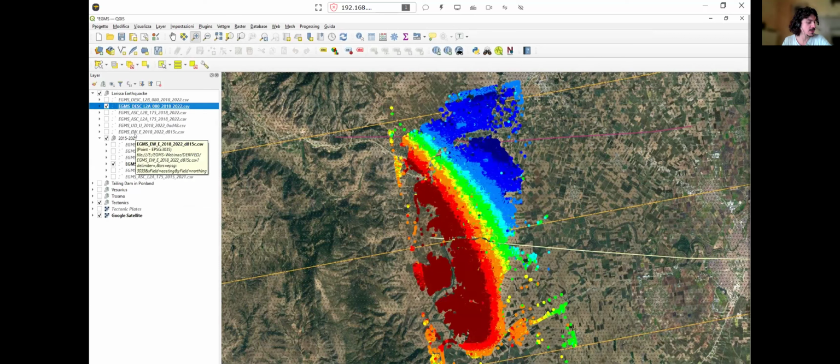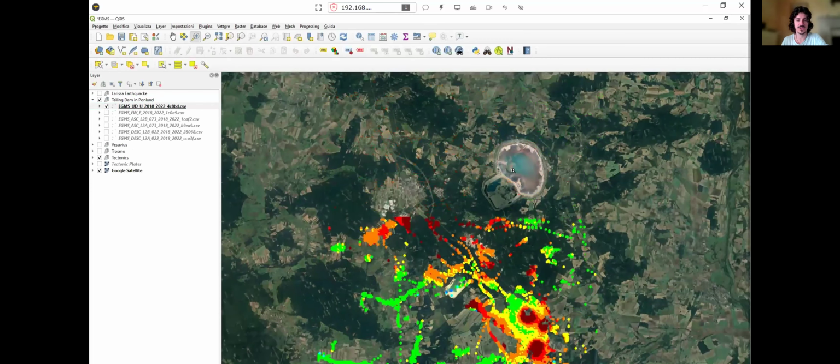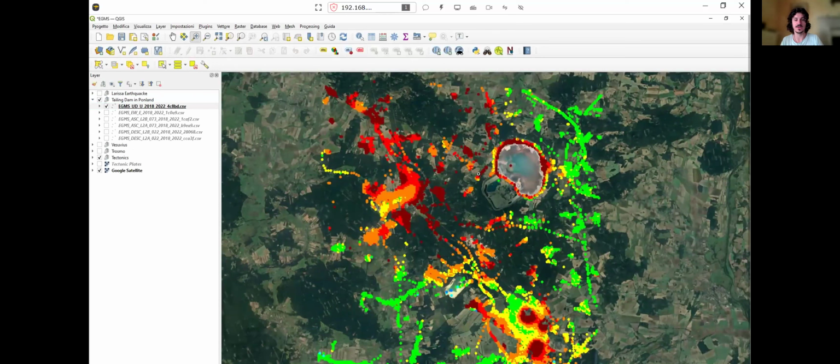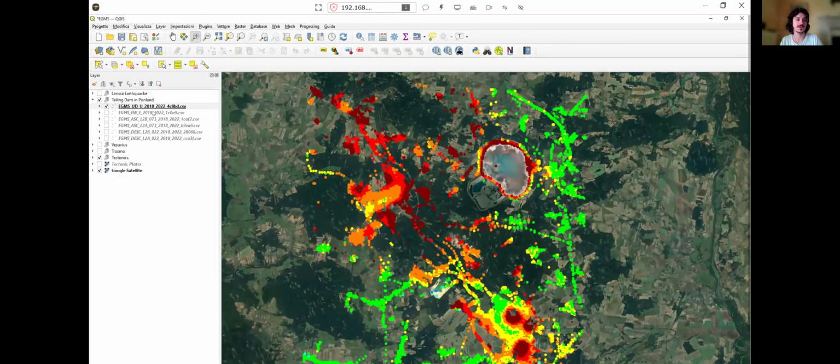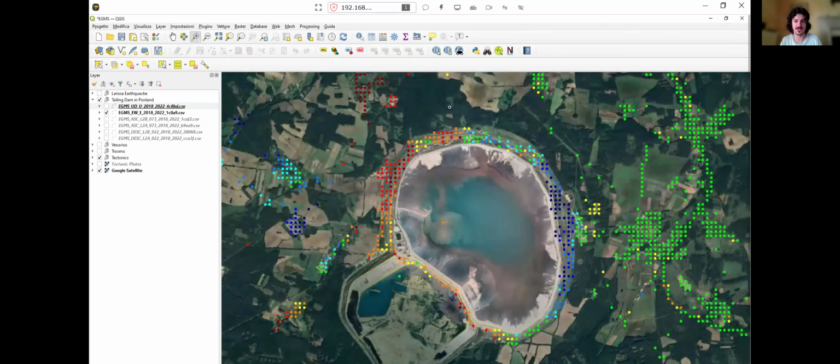And now we can go to another area. We can go to, for example, the tailing dam in Poland to analyze in GIS the deformation process of the tailing dam. So, thanks to EGMS, we can analyze more specifically the deformation process of man-made structures.